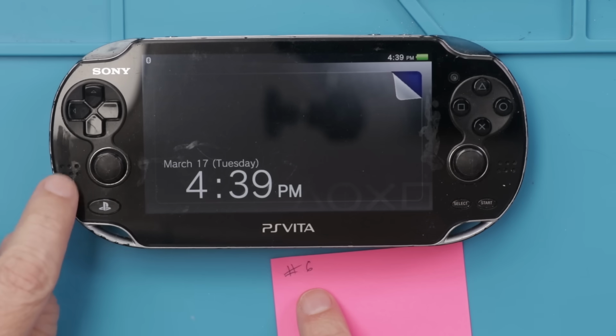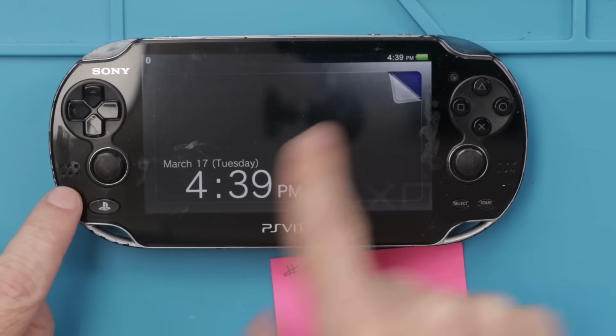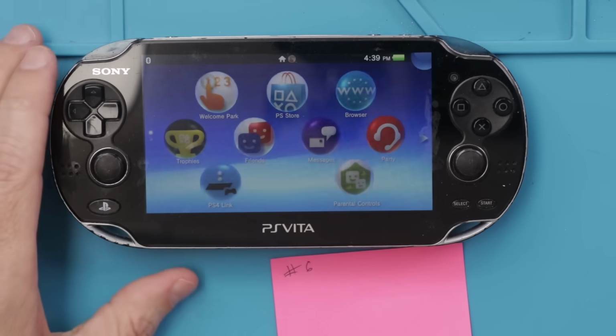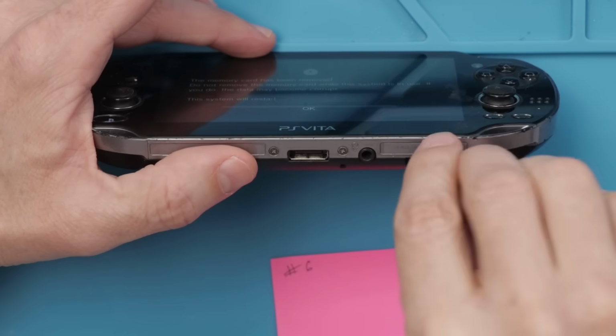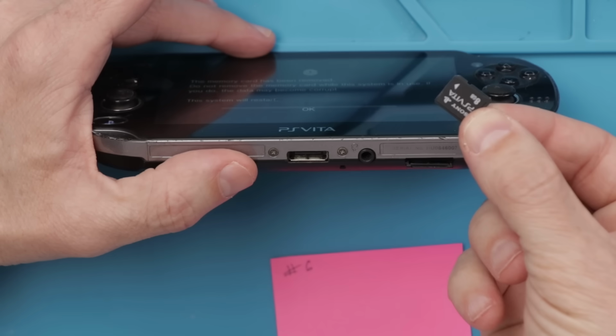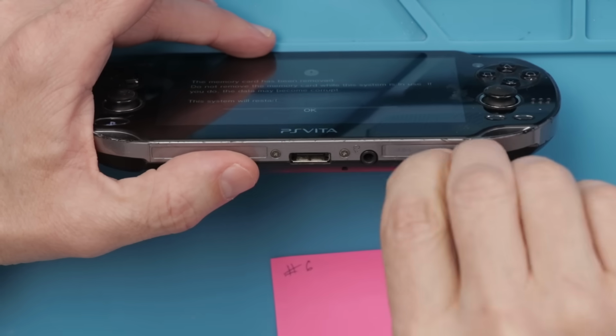Judging by the look of it, looks like maybe there's some fluid that got in it. I don't know, let's see. I mean, so far everything looks fine. Oh, hey, this is cool. This already has a memory card in it. So we got a free 8 gig memory card with this one.